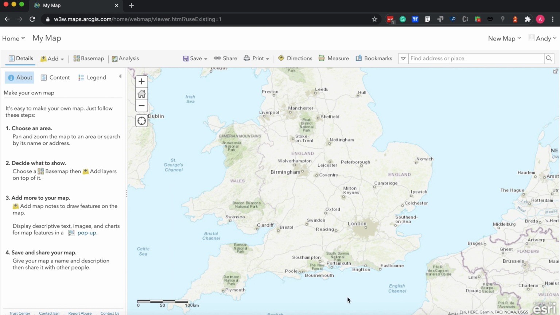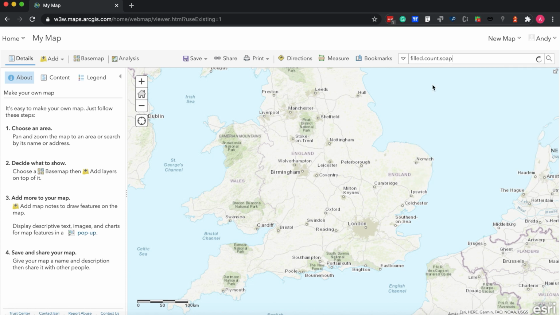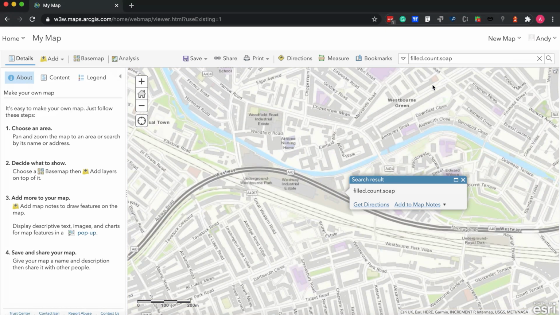Firstly, I'm going to show you the various functions of the locator in ArcGIS Online. The what3words address search should appear in the search box within the ArcGIS Online map. Selecting All will allow a user to search for a 3-word address or a traditional address. Once you search, you'll be shown suggestions using what3words AutoSuggest. As you can see, it's recommending results after you start typing the third word. Once you select an address, the map will pan to the 3-word address, as you can see.